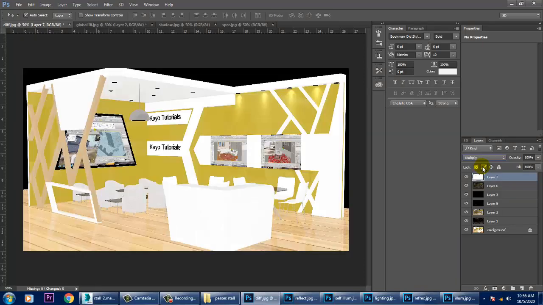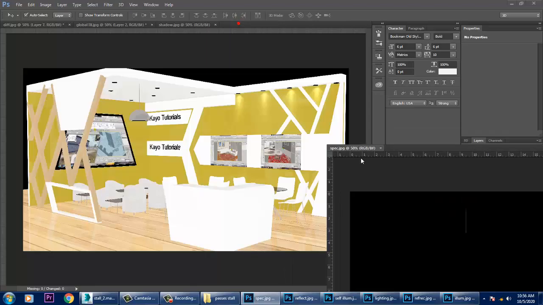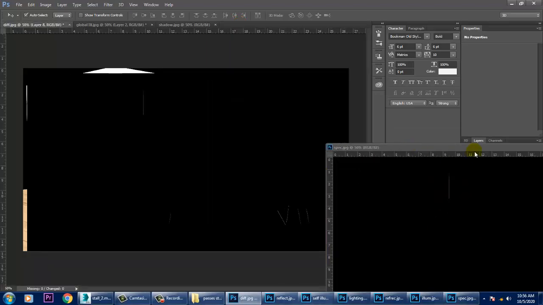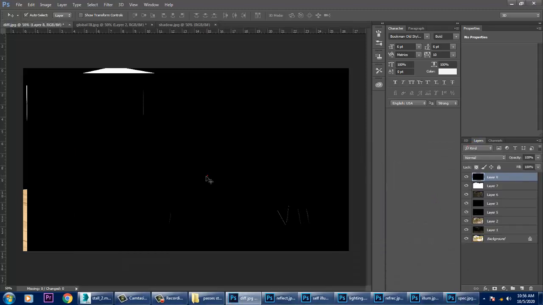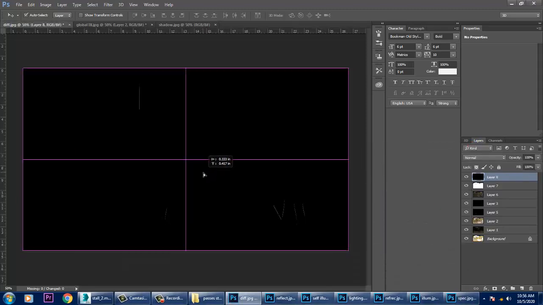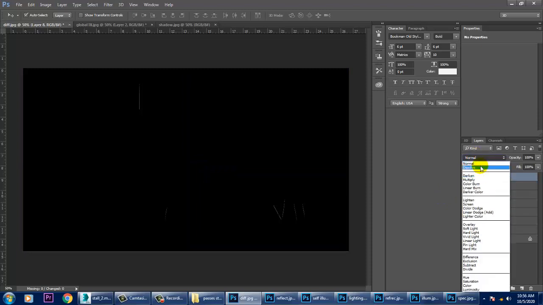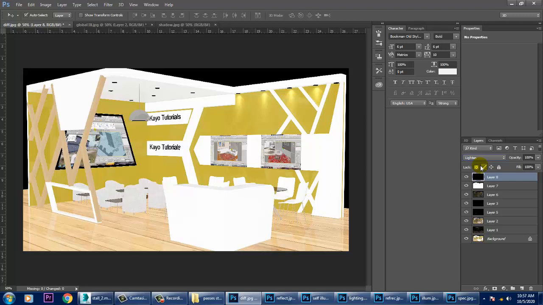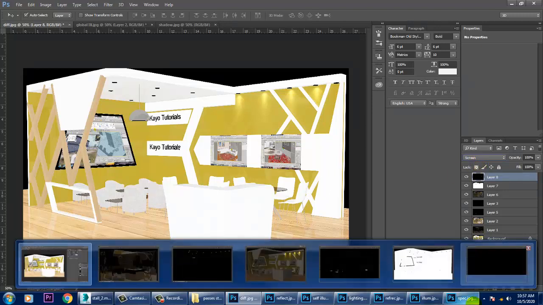You can also take a Z depth pass. So if you have an ambient occlusion, definitely that would give you a bit of good depth. And last one, that's your specular. Alright, so we'll go into this.